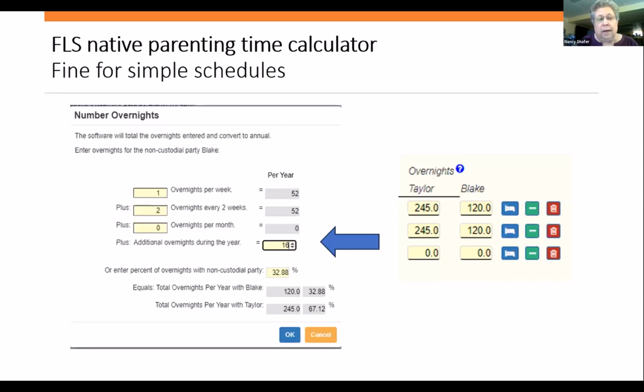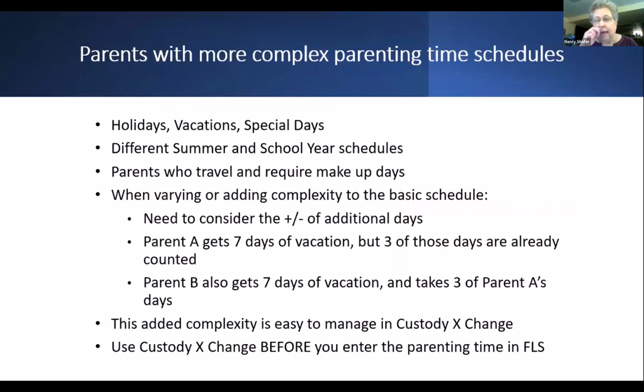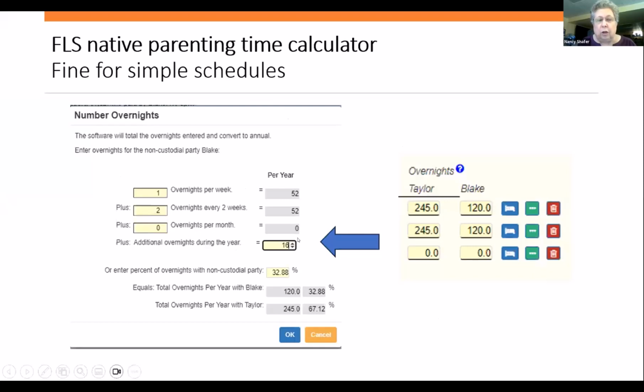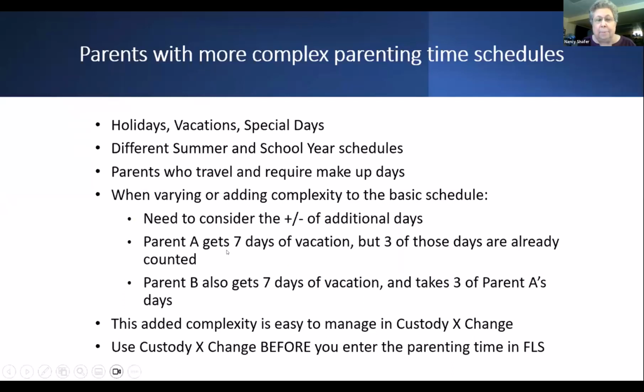Very simple, but what do we do with those additional overnights? It's actually a fairly complex calculation. We're looking at holidays, vacations, special days. Sometimes there's a different summer and school year schedule. Maybe there's makeup days, especially if a parent travels a lot. And then when you're adding that complexity to that basic schedule with that quick little additional overnights during the year or additional overnights per month, what we're really looking at is adding and subtracting additional days.